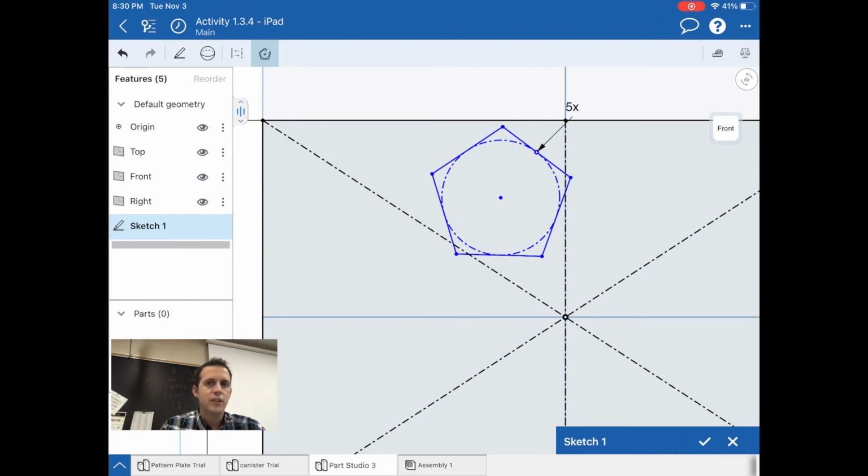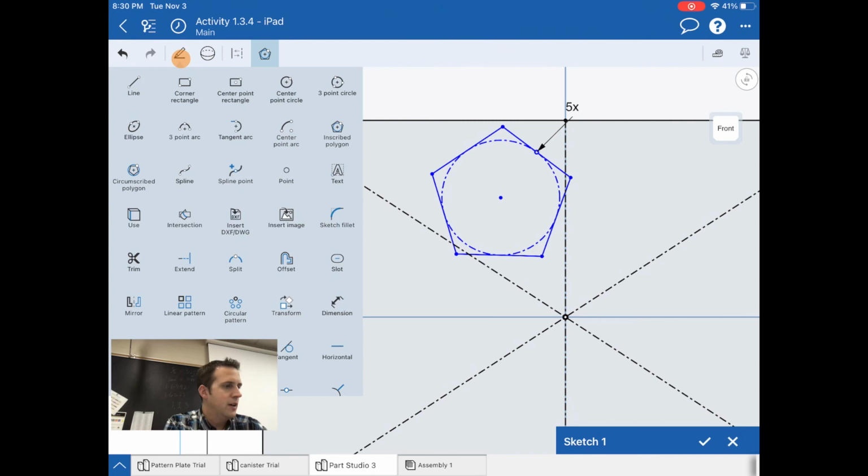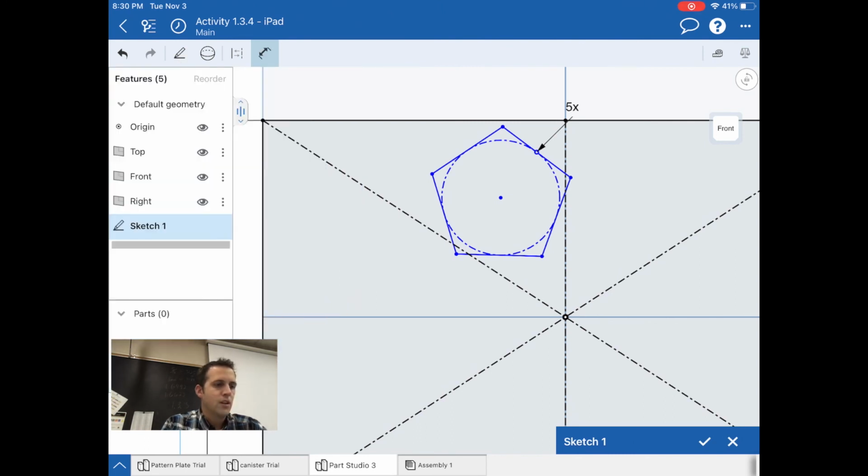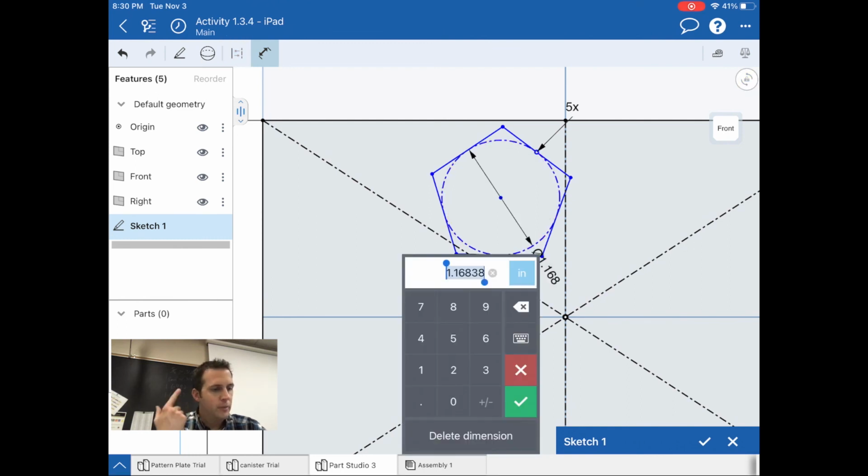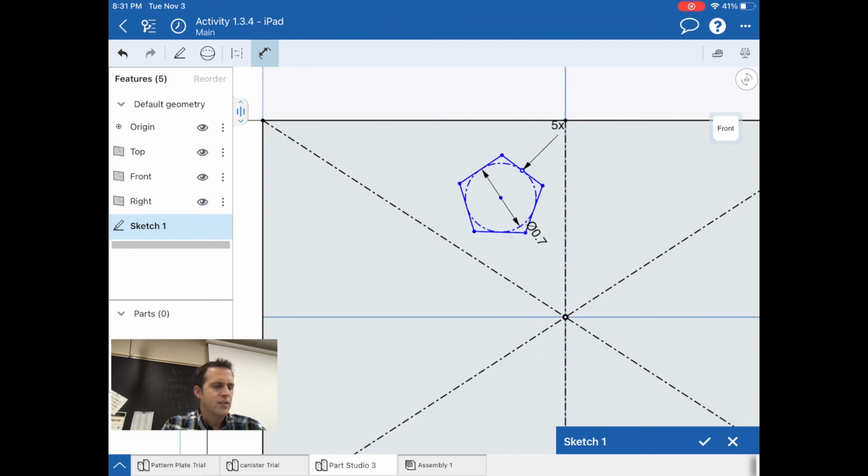If you notice in your instructions, they say that they want this to be a 0.35 radius pentagon, and we need to do that by doing a dimension. So I won't be able to do radius, I actually have to tap on the circle and do a diameter. So to do a little bit of math and do 0.7, which is 2 times 0.35, and that'll give us our pentagon.